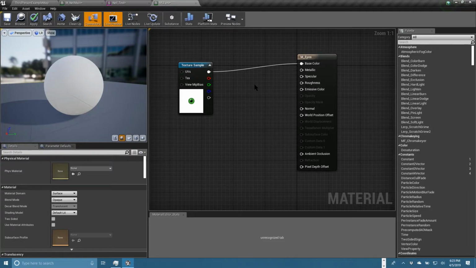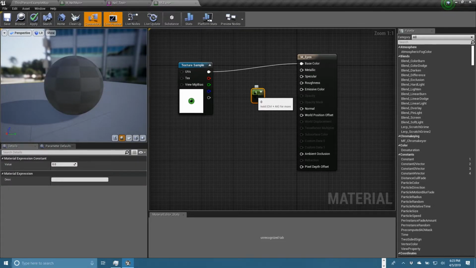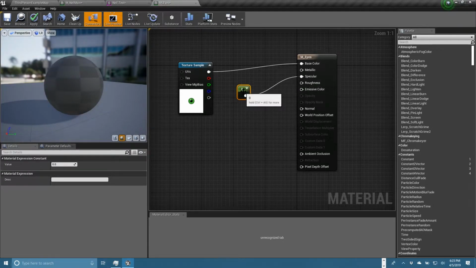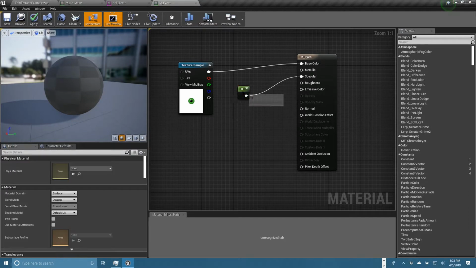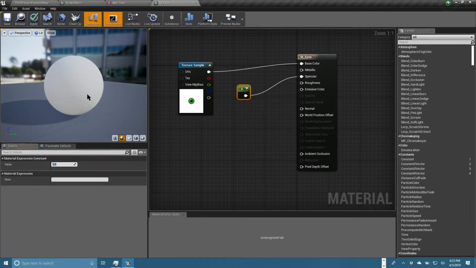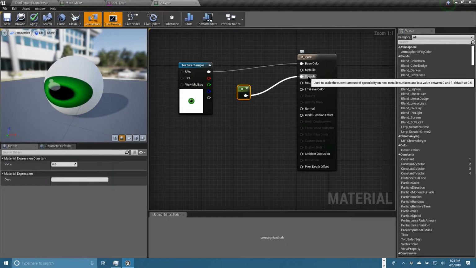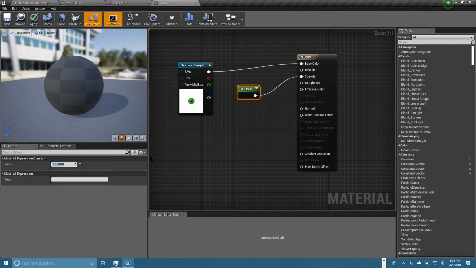So what I'm going to do is press and hold the 1 button and left click, and that will add a singular expression. And this I'm going to plug into spec, and I can change the number here. I got to make sure I click on that. And I can change the number of this right here. So what specular does is it changes how the light reflects, how powerful the light reflects off your object. I'm going to change that to 1. We'll do 1. Not 21, silly. I said 1.